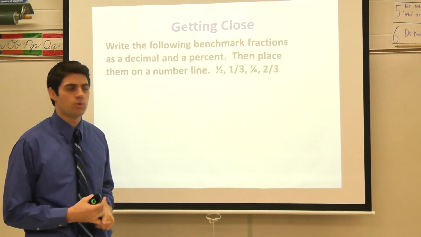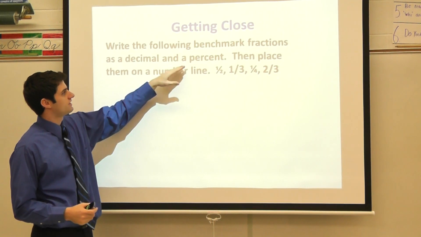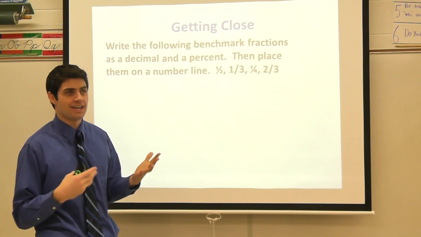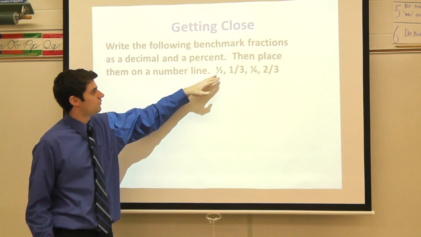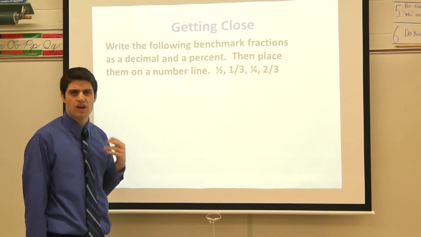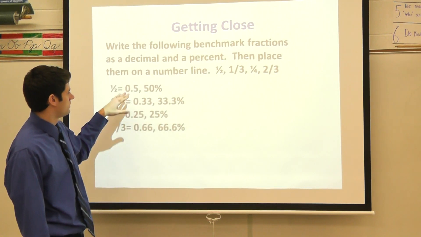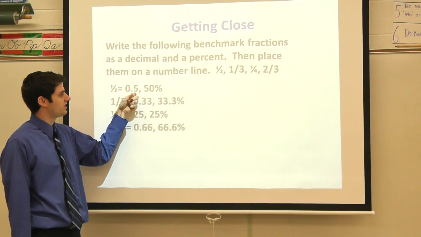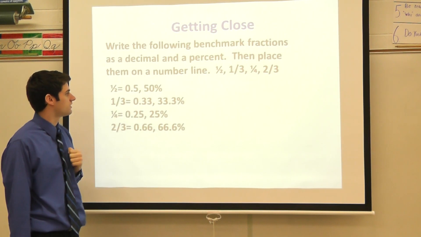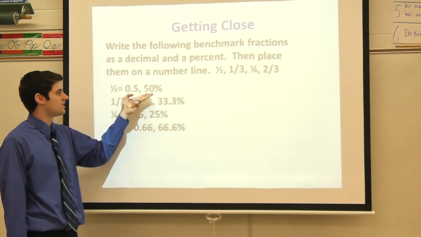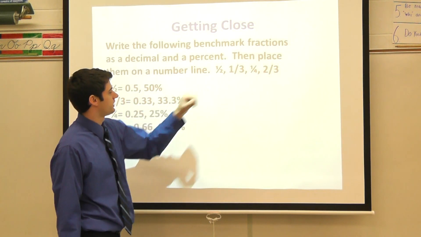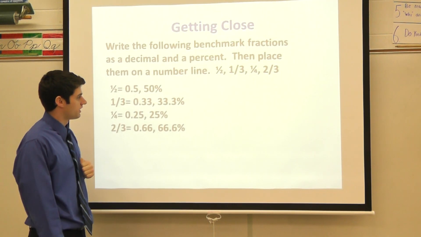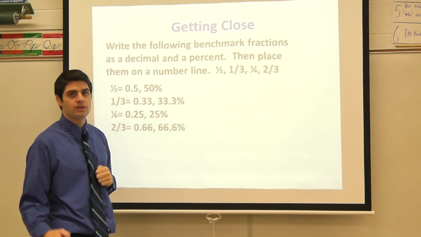One-half, one-third, one-fourth, and two-thirds are common fractions that we might use from time to time throughout our lives, and we call these benchmark or common fractions. Well, let's tackle the first portion of our problem up here. I got to turn each one of these into a decimal and percent. Again, if you're using a calculator at home, that's fine. That's a handy tool to help you out with some of these problems. Well, one-half is kind of common, though, so I kind of know half means 50 percent or 0.5. If I look at a third, a third is 0.33, and then it has the repeater going through if you type into a calculator, but it's commonly known as 33.3 percent.